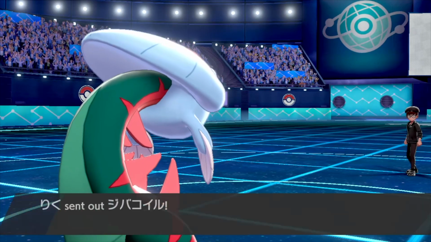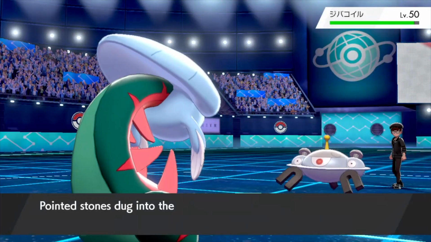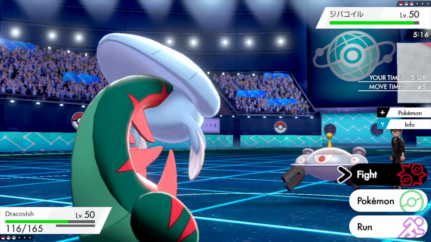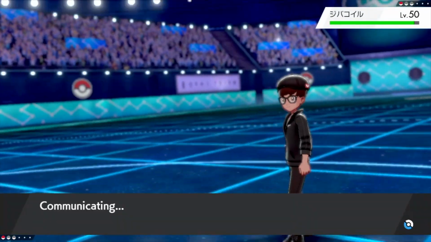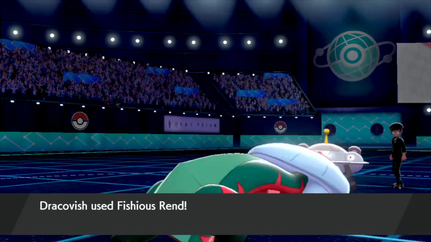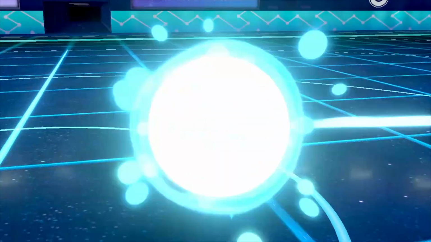So the moment of truth, he brings out the Magnezone. Unless he has Endure on the Custap Berry set, then my Dracovish should be able to take this out. If he has Endure, then the Thunderbolt is a roll, but he doesn't even have Endure, so that means that I'm going to be taking this game with the Dracovish.